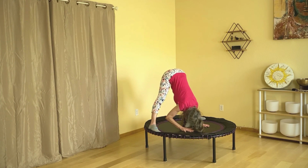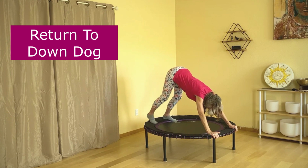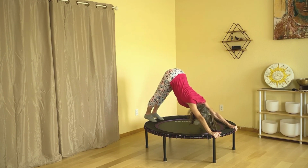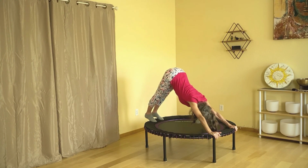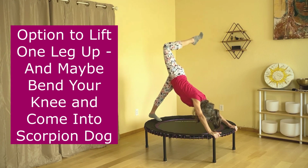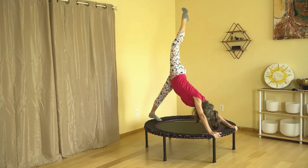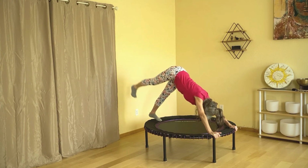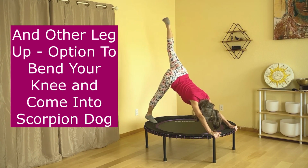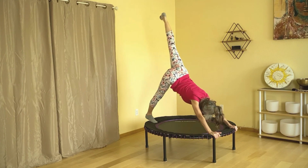notice your breath, and then come back into your downward dog, so readjust your feet and hands, make sure you feel stable. Lengthening through your spine. Just an option, you might reach one leg up, maybe bending the knee, coming into a scorpion dog, just an option. You might just stay in your down dog. If you're doing scorpion dog, come into the other side. Notice how that stretch feels.